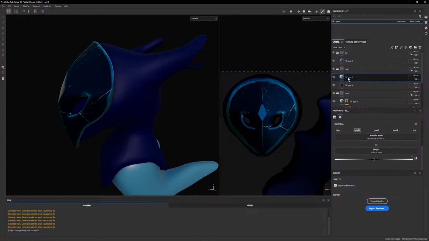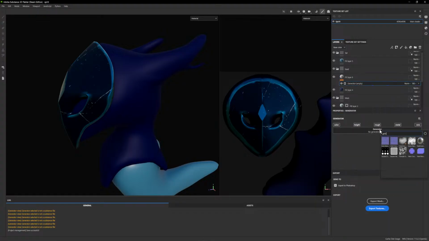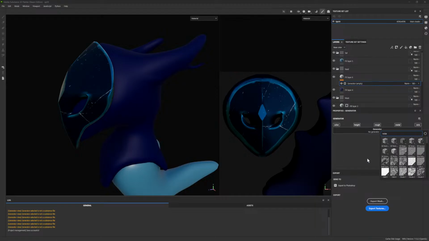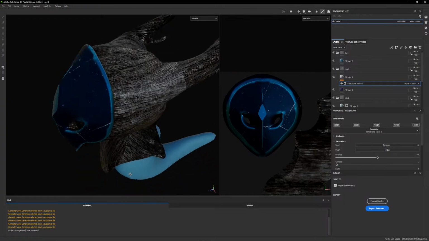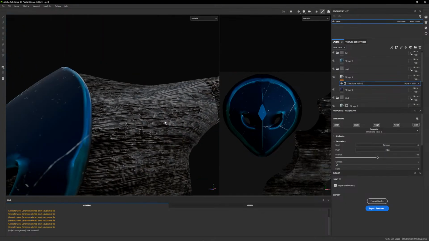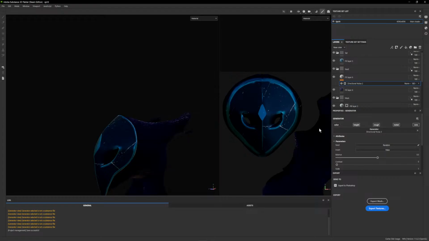So what if we still have a generator on this, and the generator is just going to be a Perlin noise? Ooh, Voronoi could be interesting, maybe. Yeah, this is still very aggressive, even if we take out the color.